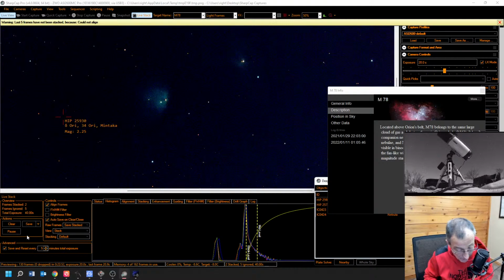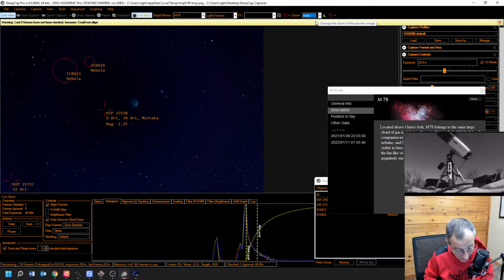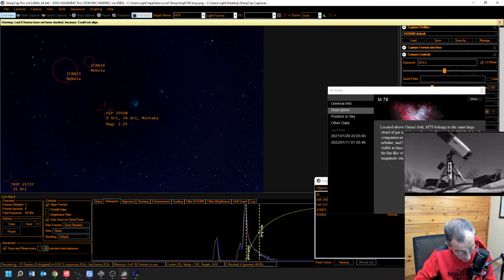Could not align. So for some reason, it's not aligning the last 6 frames.